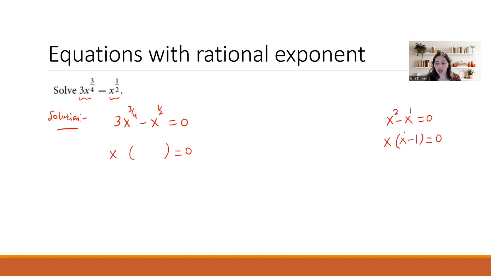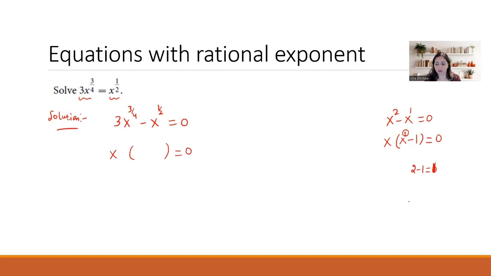How do you get that? How do you get this x raised to power 1? Because from x raised to power 2, if you take x raised to power 1 outside, you compute the resultant power by subtracting 1 from this. So 2 minus 1 equals 1. That's why I'm left with 1 here.